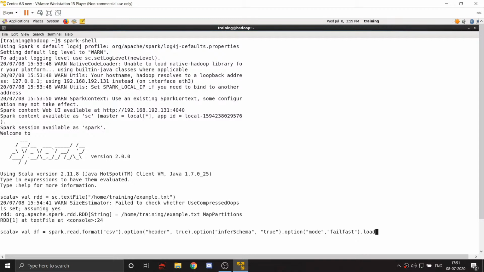So type in .load and give the location of the file. So in our case, home training yellow.csv, and close this up. And once you do that, it will automatically create a data frame out of that CSV file using the comma separated value functionality, and press enter.